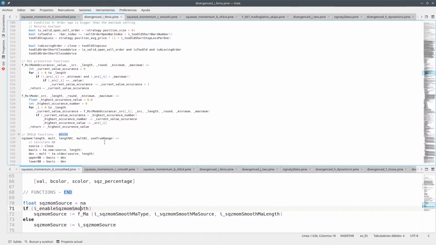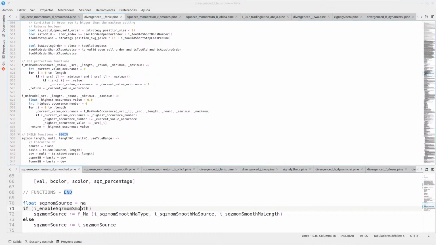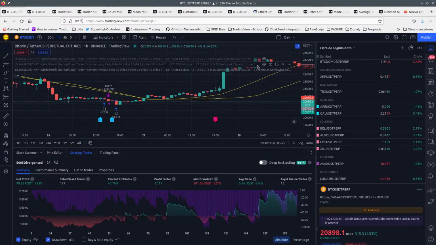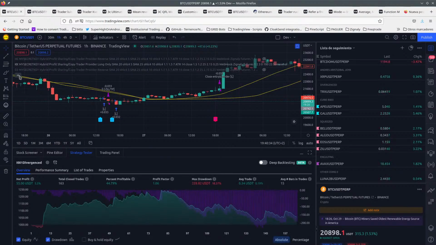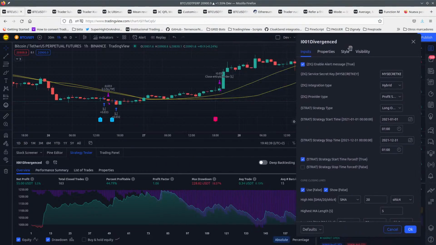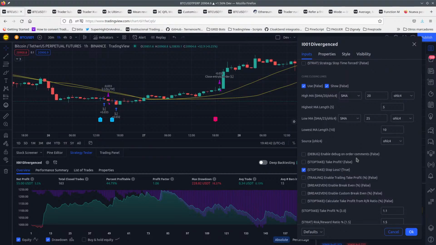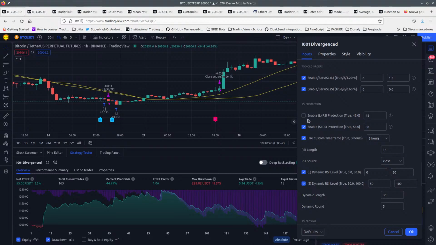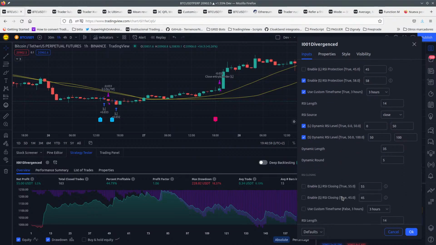Anyway, if I'm being right, the way of fixing this, I mean the way of showing this, so this is E5, it doesn't close here. So if we want to do the same thing with I, we should be able to do the same thing if we modify its settings and we say that we don't want a protection. So we don't want RSI protection, and we already have removed long RSI protection.